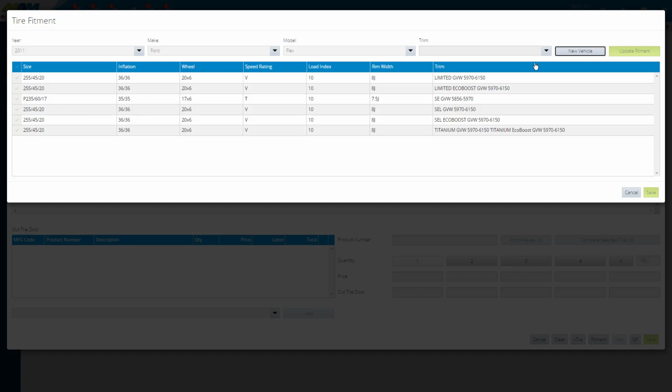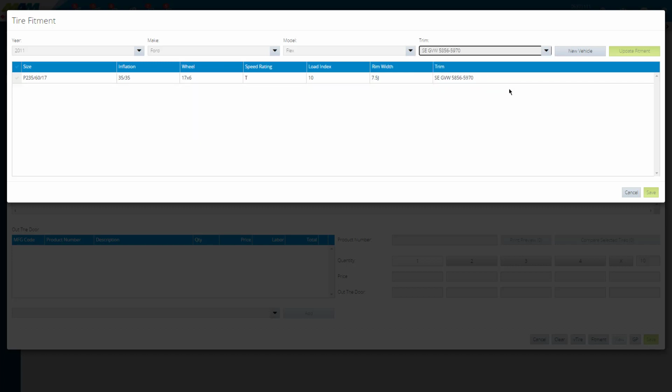In our example, our trim is going to be an SE, which will narrow down the available tire sizes that were original equipment for that vehicle. So in this case, it's going to show me a 235/60/17. And since that's the only tire size and it's confirmed with my technician that that is the correct size, I'm going to put a check mark next to that and then click on save.